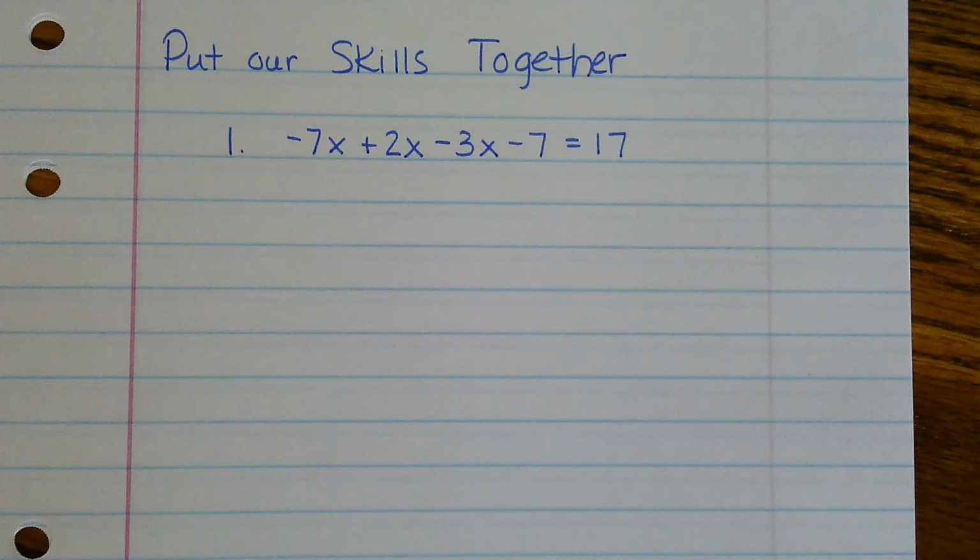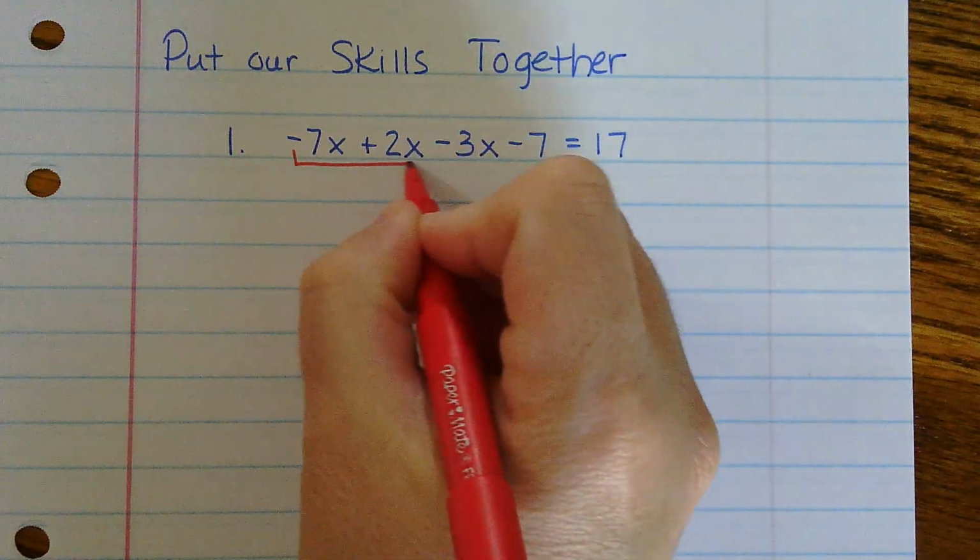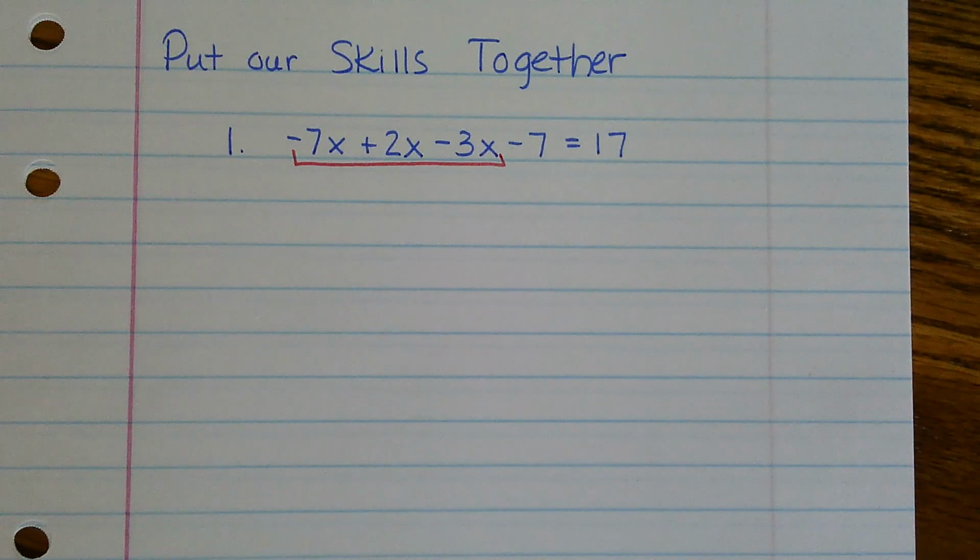The first thing you should notice is there's no fraction. So that's a good place to start. The next thing is, do you see x's everywhere? Because I do. And what I notice is that all of the x's are on the same side of equals. So what we're going to do is clean that mess up. When I have x's all on the same side of equals, we call that combining like terms. All the same type of variable, all on the same side of equals. We can combine that and make that into one term.